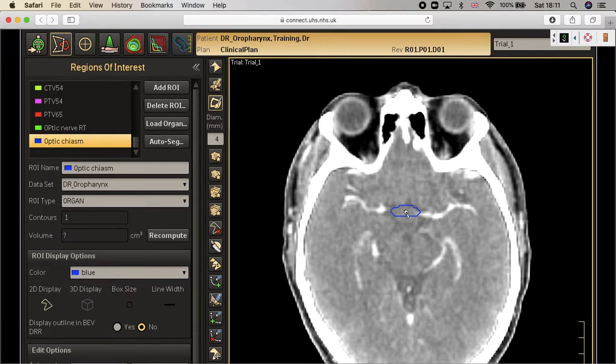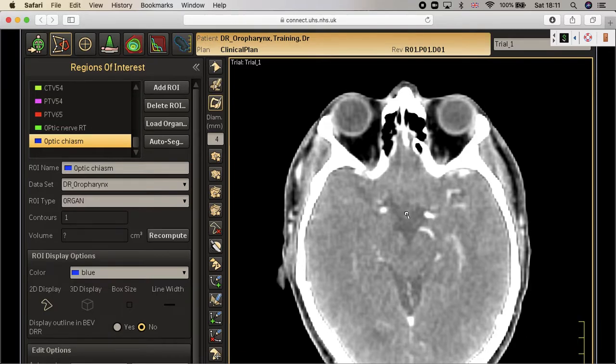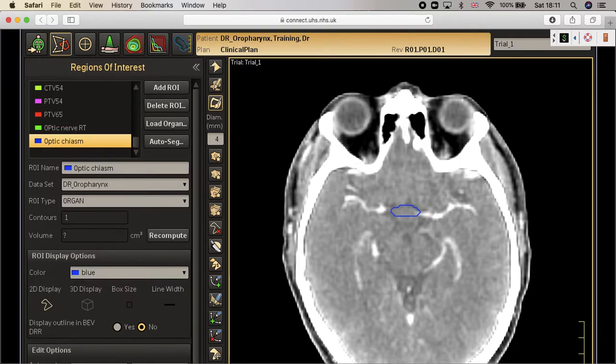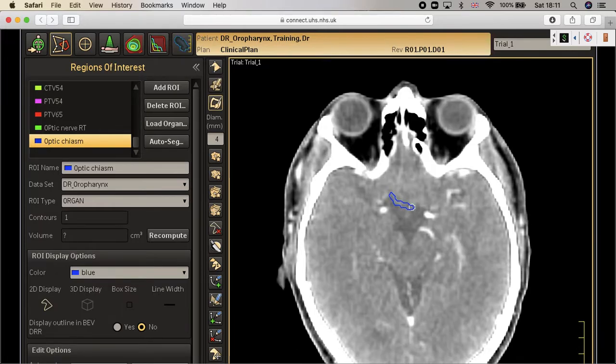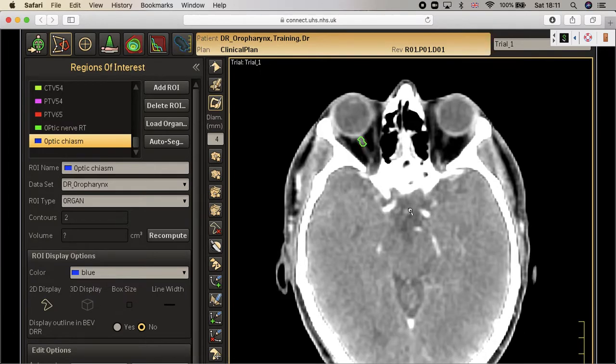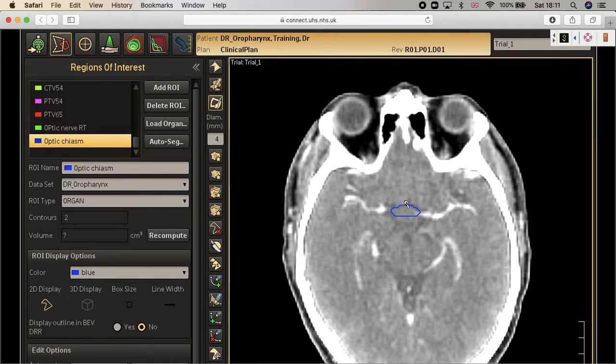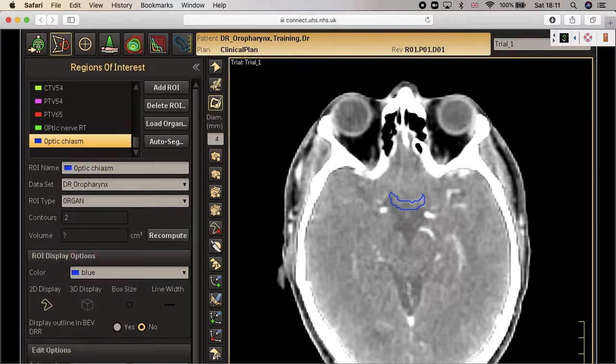So if you put your cursor here inside the middle of the body, and you push your button with the arrow downward, you can easily, in front of your cursor, delineate a part of the optic chiasm even without seeing it. So this is part of the optic chiasm. How did you know that? It's anatomy. We know that the optic chiasm, when the body is there, it will be downward. When you go down, you will find it anterior and below. So if you put the cursor there, anterior and below, this will be the part of the optic chiasm.